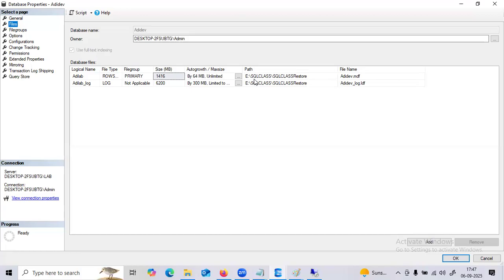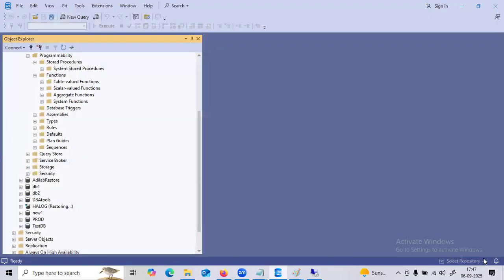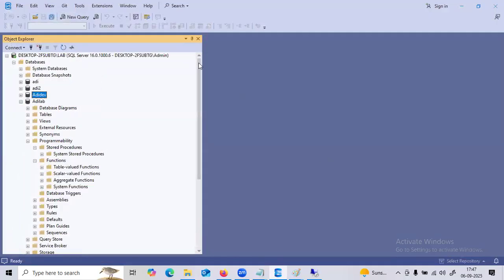Those information will be captured. So how am I going to take the backup? What is the command for backup?